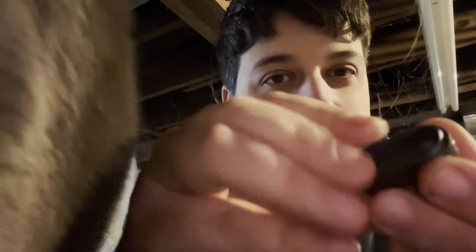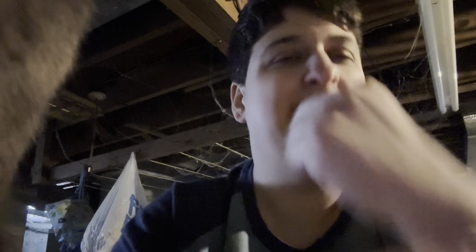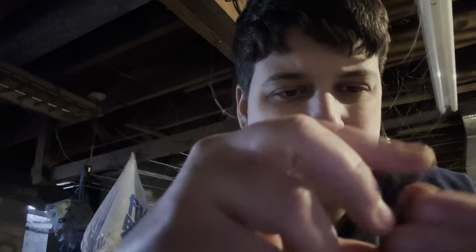So I really was interested in this one. I actually asked him if he'd send it to me. There's one in, this one I guess is Zerk, and then there's one in PEI. Oh yeah. It doesn't go both ways. It's kind of like a little CP3. Ooh, this is quite nice. Got a nice click to it. Oh, I'm glad I didn't drop that. Does it come apart? Oh, it does.